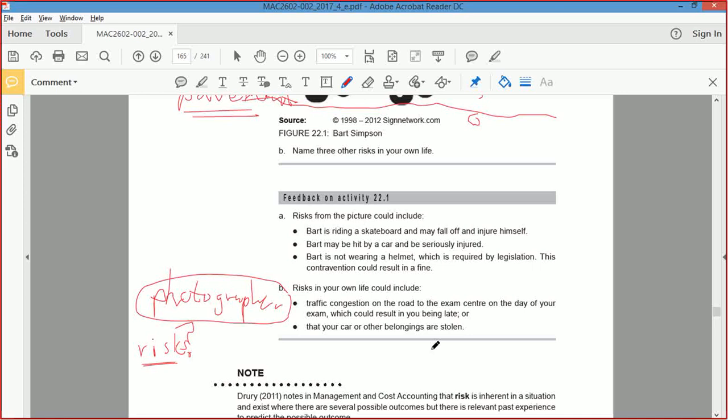Okay, what else? Anything else? Yeah, I suppose you could get new clients as well. Okay. But when you talk of the good, would you still call it risk, or would you call it opportunity? Well, remember, risk is the uncertainty of the event or outcome occurring. So no one knows what's going to happen.